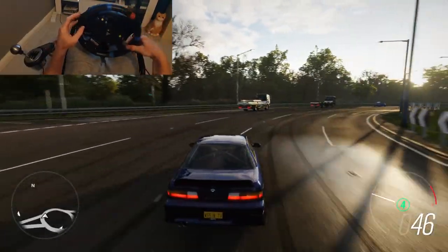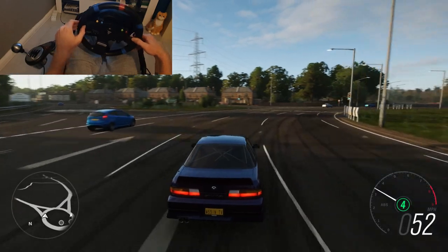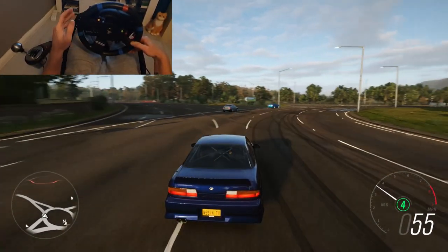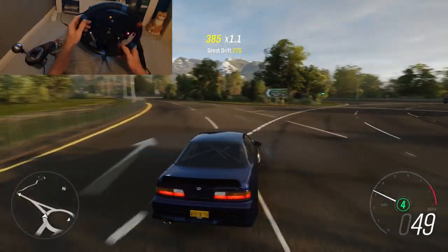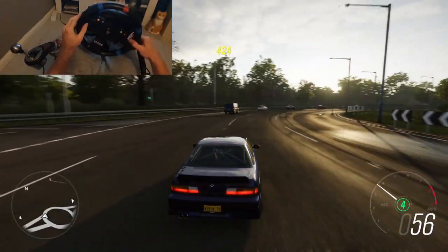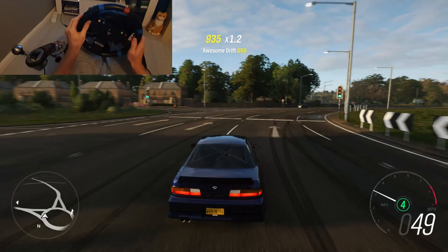If you're new to force feedback steering wheels, we don't have G-force in our seat or cockpit, so the only way we're going to know if we're losing traction is when the wheel lightens up. If you've got a force feedback steering wheel with similar settings to mine, watch what the wheel does when I lose traction — it actually tries to steer itself into a drift. It lightens up first and then starts counter steering. You need to learn those signs of what your wheel is trying to tell you.